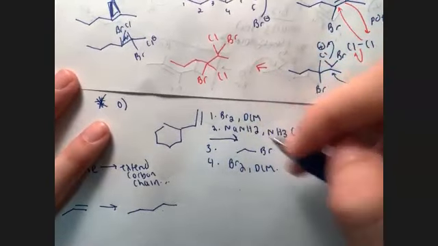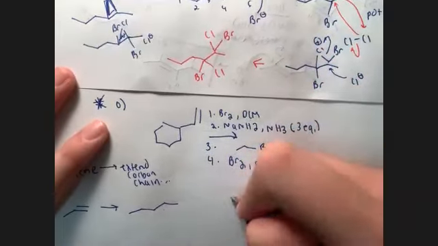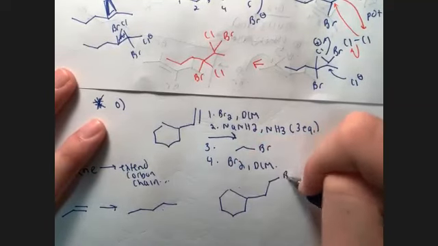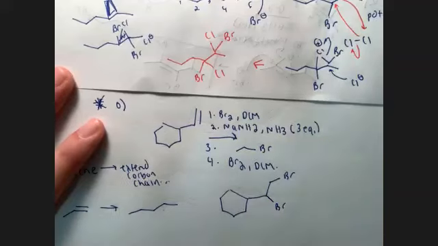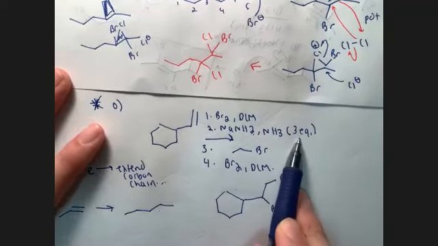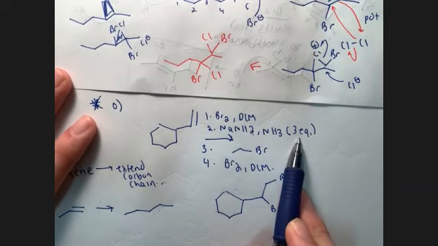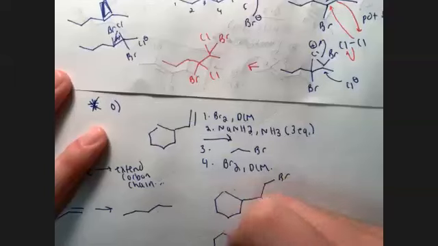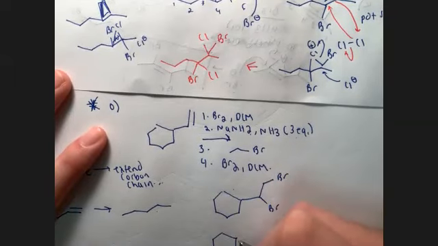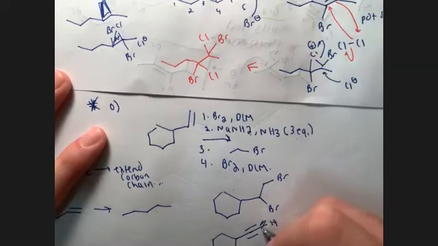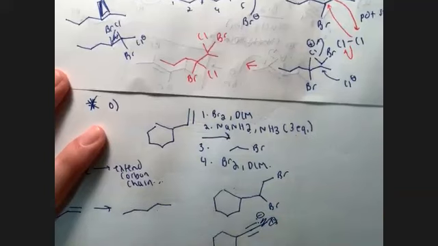So we know we're going to get something, and I'm not going to really consider stereochemistry until the end. So we basically have bromine here. So that's kind of obvious. Then we know sodium amide, 3 equivalents, is going to form a terminal alkyne. So basically what that's going to do is form a structure that looks like this. So it's 1, 2. We remove that final proton in the 3rd equivalent to get the acetylide anion.